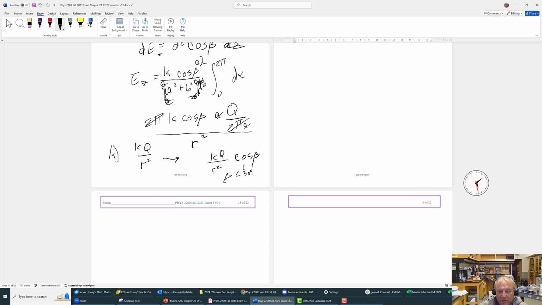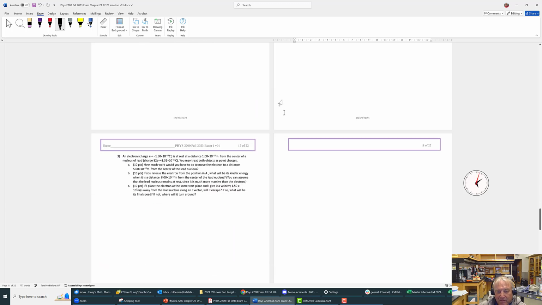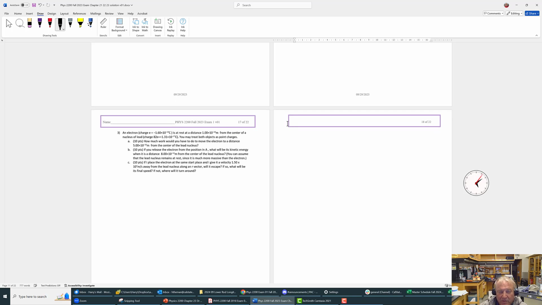So that means that cos of beta is greater than 0.86. So they're almost the same. And so direction, there's only a z component only. So that's the end. Okay, so let's see. Let's stop that.